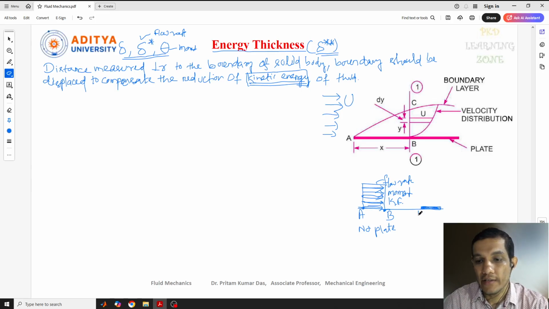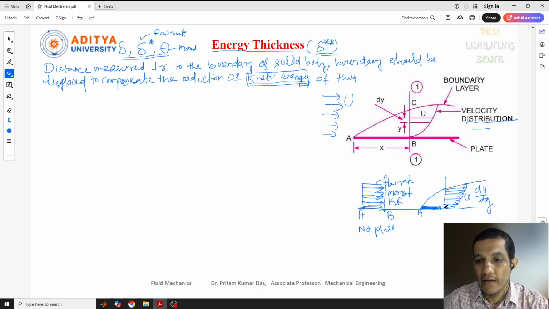Similarly, if you take this as point A, you will get a boundary layer like this, and if you take a perpendicular line, the velocity profile will be like this. Everywhere the velocity will not be the same; it varies with respect to the layer. The local velocities will be small u: u1, u2, u3, u4, u5 up to u10, suppose. This is called the velocity gradient, du by dy, which is nothing but the velocity distribution, this parabolic curve.